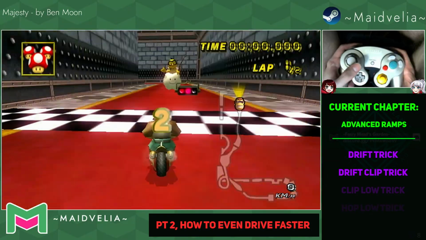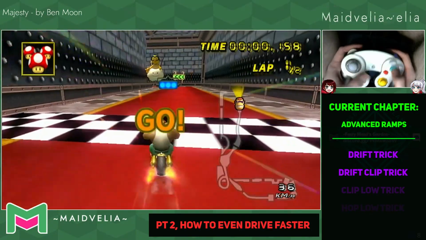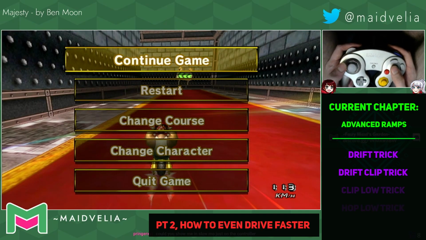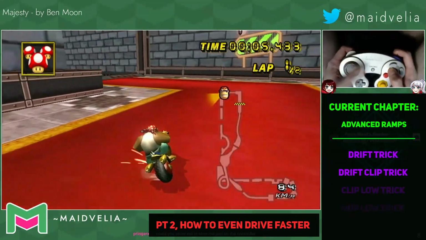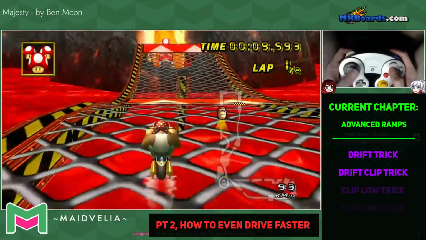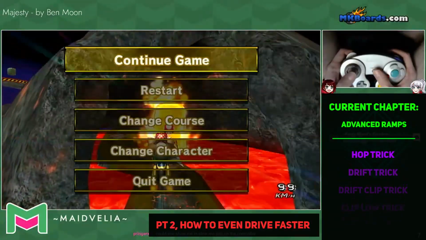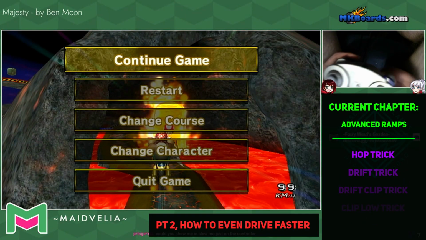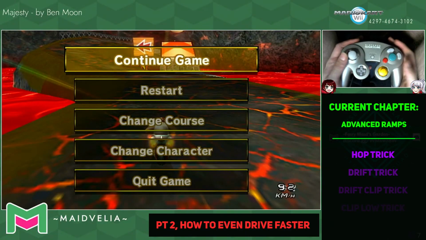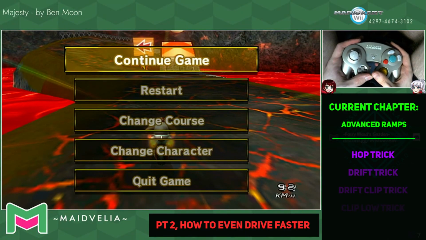Next, I will cover, there are some ramps, like the Bowser's Castle ramp, but their low tricks function a bit differently. You don't hop onto the ramp, you actually do something similar to a GBA low trick. What you do is when you're on the boost panel, you're gonna just hop. And it allows your bike to go a little bit lower when landing. This is used on DS Delfino Square on the dock.